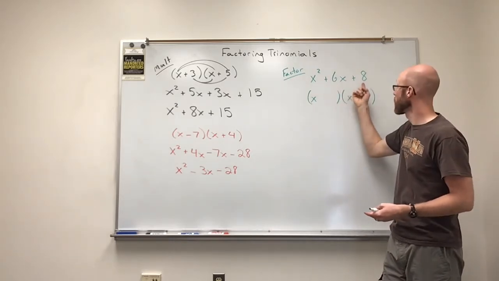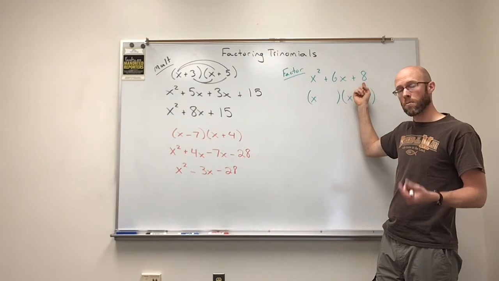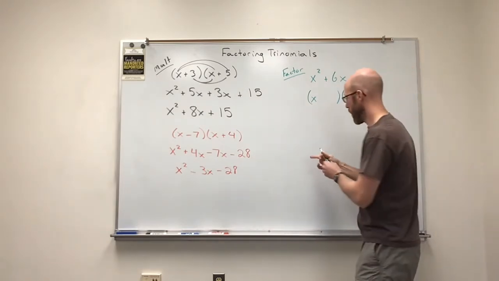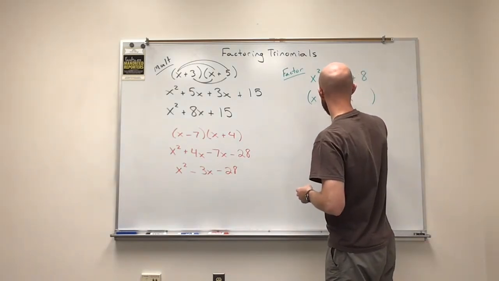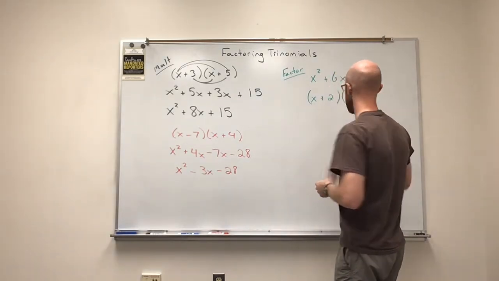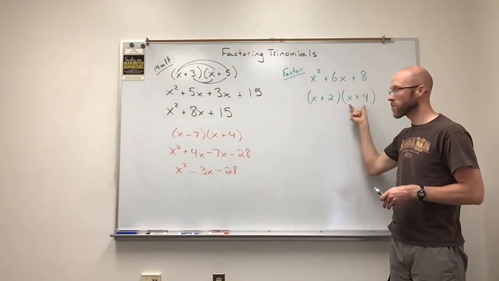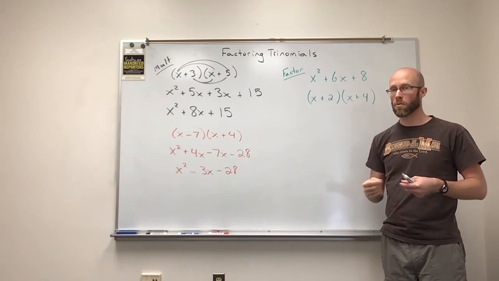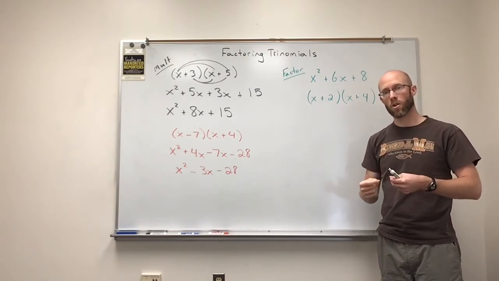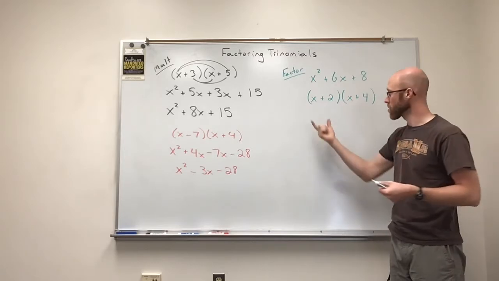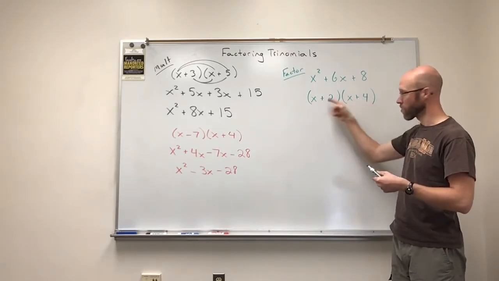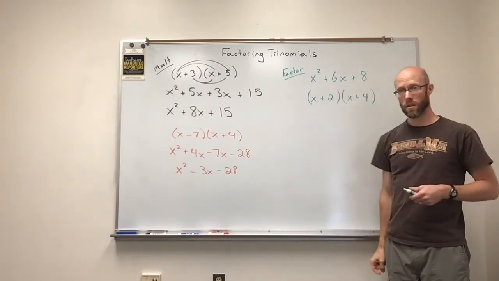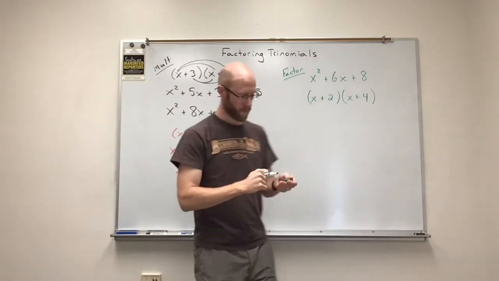In our case, 2 and 4, when multiplied make 8, and when added make 6. So 2 and 4 is what we want. And they're both positive, so I'm going to make a +2 and a +4, okay? So x plus 2 and x plus 4 is the factored form. And you could always recheck. Remember, whenever factoring, you can always check your work by multiplying the answer. So x times x and x times 4 and 2 times x and 2 times 4, distributing all that out, you should get the original polynomial, okay?